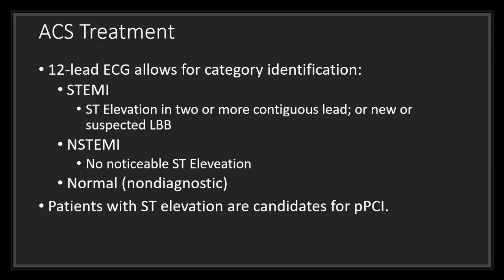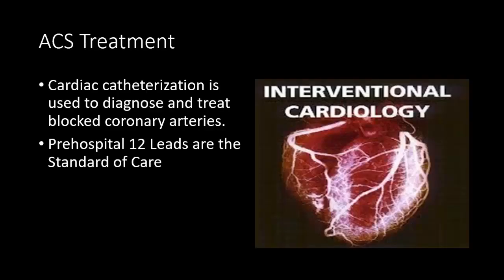Patients with ST elevation are candidates for percutaneous coronary intervention. So we certainly want to recognize this, and we want to make sure that we are getting this information to the receiving hospital. The standard of care is going to be to do a 12-lead ECG. The standard of care is going to be to diagnose early. Yes, EMS has to diagnose based off of what we're able to find. Now, of course, we are going to allow the official diagnosis to be left to the cardiologist, but in order to treat your patient, you're going to have to diagnose.